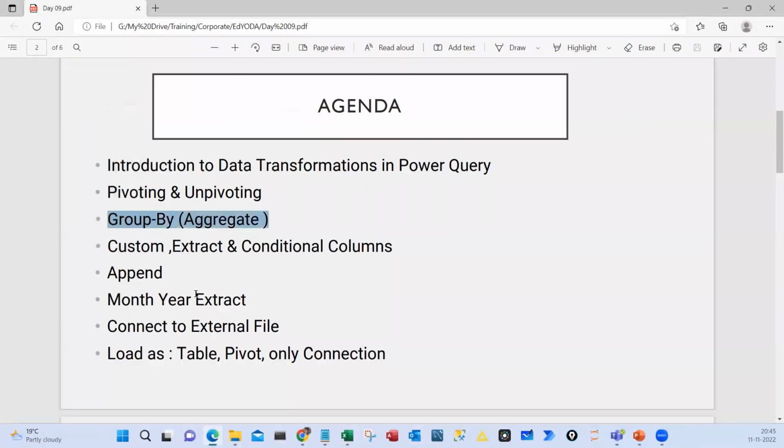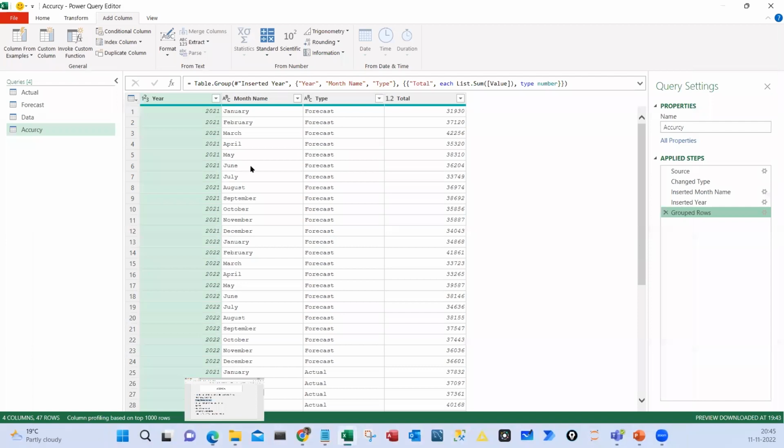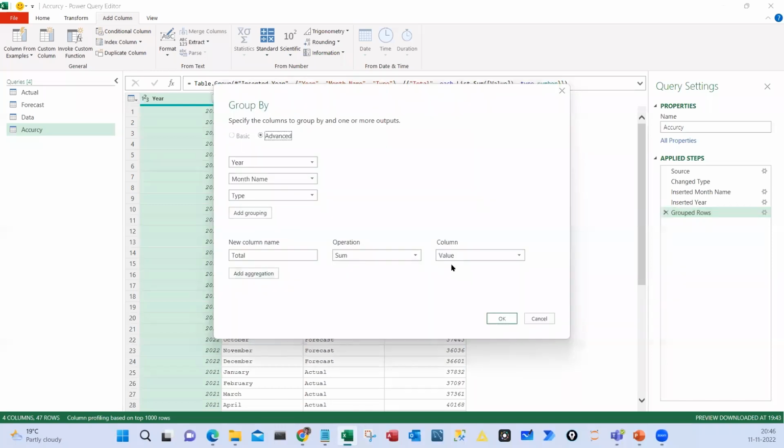So we understood about the aggregate function, like combine the things or find out the unique things and do the sum of the other columns and give you the single value. Now, in this case, what we have done, we have combined 3 columns, right? What are the 3 columns? Year, month, and type, right? So we have aggregated these 3 columns by the value column. So we are looking at the value, and in the value also we are looking at the sum. And this total is nothing but the name of the new column. So this you can give anything, right? Operation also you can do, like sum, count, min, max, average, and then you can use that particular column to do this operation.